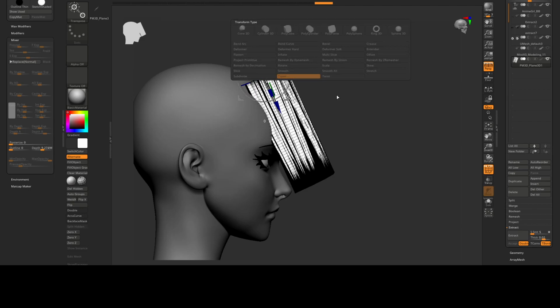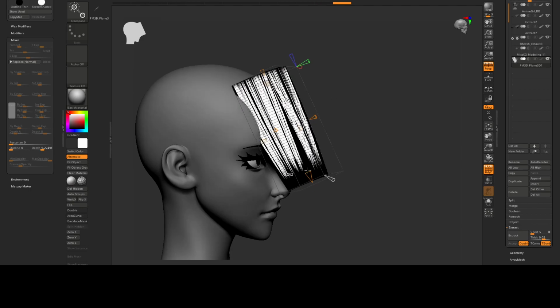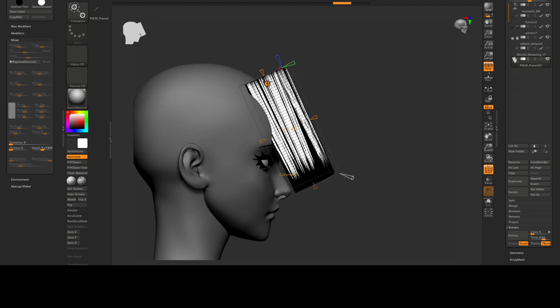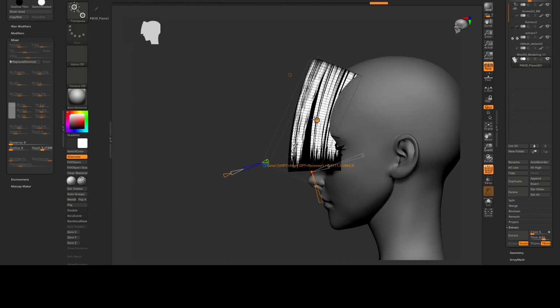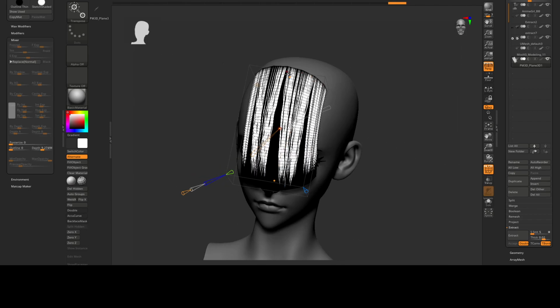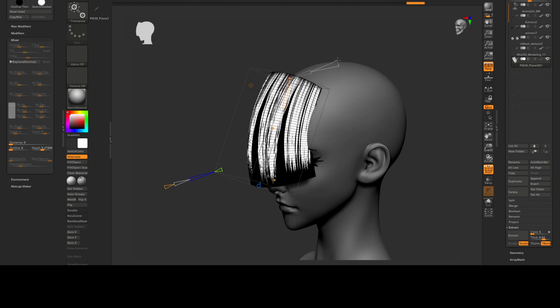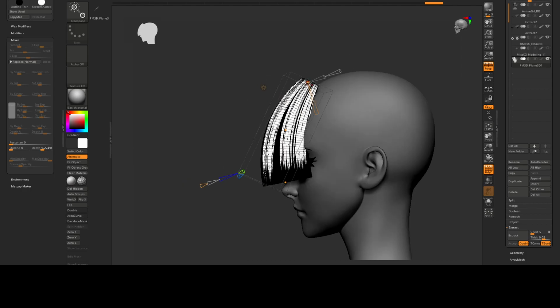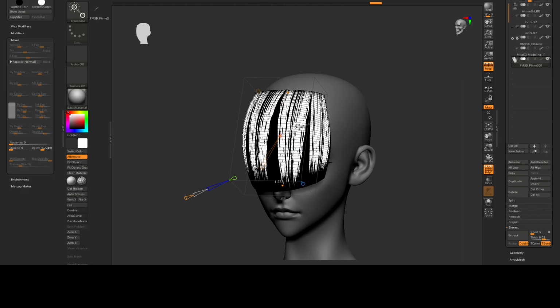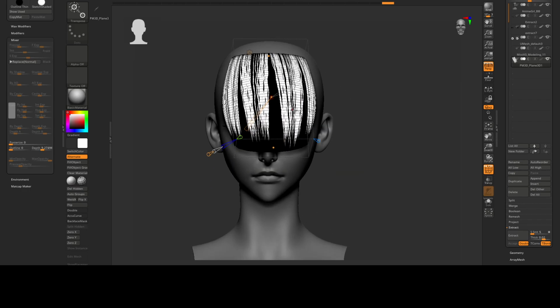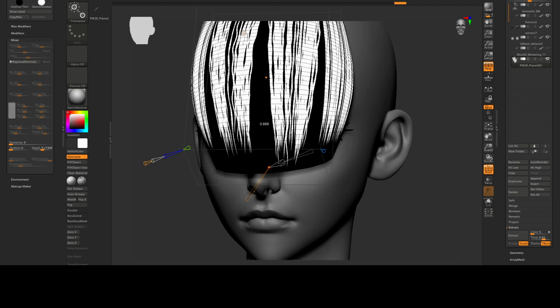So we're just going to go over here to our taper, and you can taper this up right now, but what I like to do is I like to use the bend curve, and we're just going to kind of start to shape this up. Okay, just like this, and we want to flatten this one out so that it kind of matches with the head. Okay, and then you can also kind of taper that in, or you can drag it out. You can also do the same thing with the middle one. You can just kind of taper it out and taper this one in.